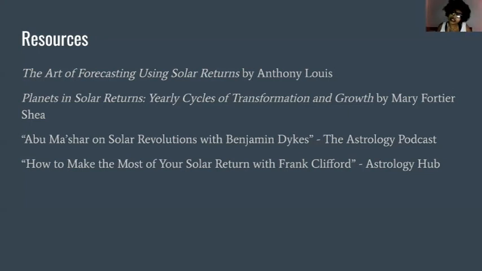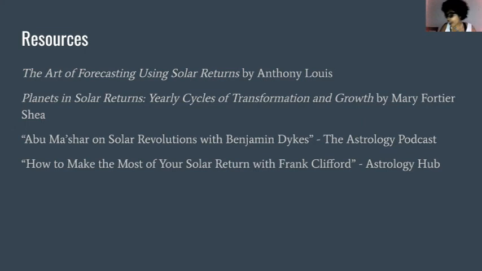But yes, that brings us to the end of this lecture, and I just wanted to list out a couple of the references I used. Of course, I quoted Anthony Lewis. His book was amazing, The Art of Forecasting Using Solar Return Charts. It was a huge help to me in coming up with this lecture. Lots of great reference material in that book. It's not too dense. There are definitely some basic concepts you should understand before diving into that book, but it is a pretty easy read for the late beginner intermediate stage of learning.